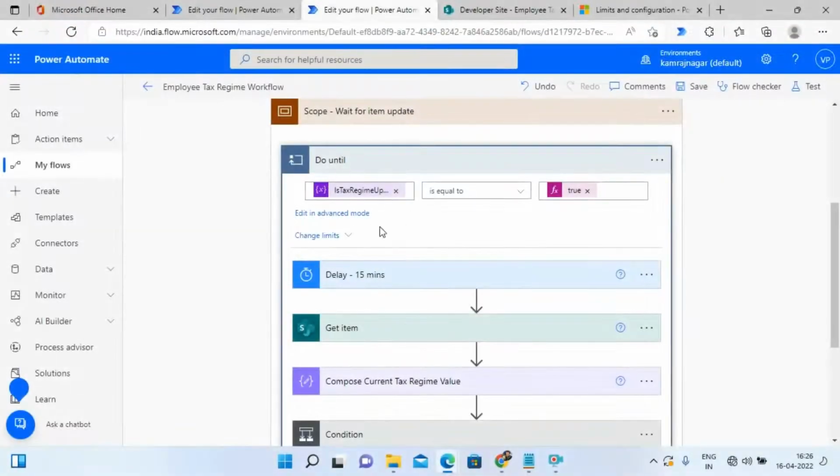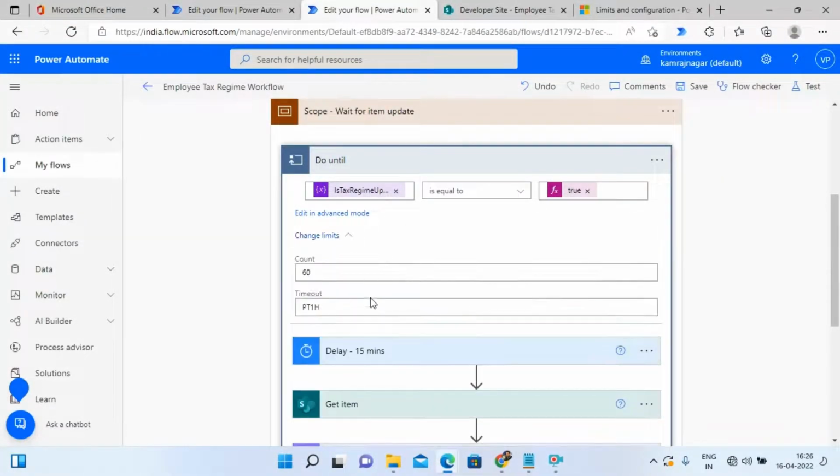Now we need to change the limit for this do until action. If you see the default count and the timeout value, it is 60 and PT1H. So the count is 60. That means the do until loop will run just for 60 iterations, and the timeout value PT1H means it will not run for more than 1 hour.